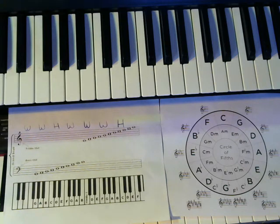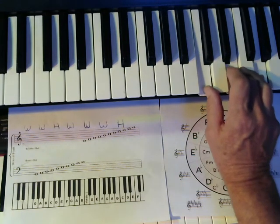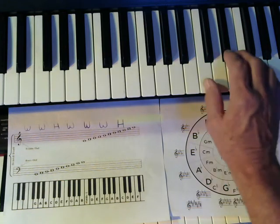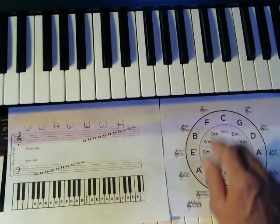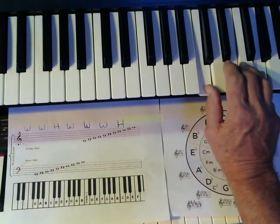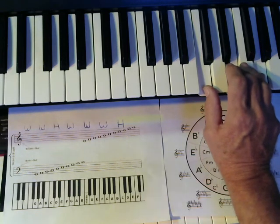Now when we're building scales, we're using this formula, the whole step, half step formula, but when we're building chords, we're also using a formula. The formula for building a major chord, which is a 3-note triad, we are using the first, the third, and the fifth finger of that scale. And we're using the first, the third, and the fifth note of that particular scale. In this case, it happens to be a C scale. So the first note is C, third note is E, fifth note is G. And when you play them all together, you have made a C major chord.